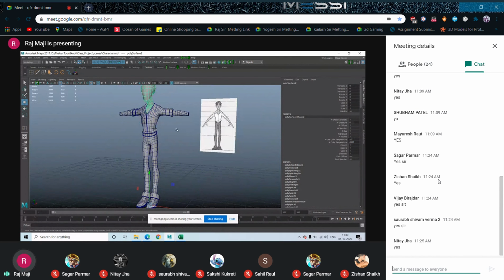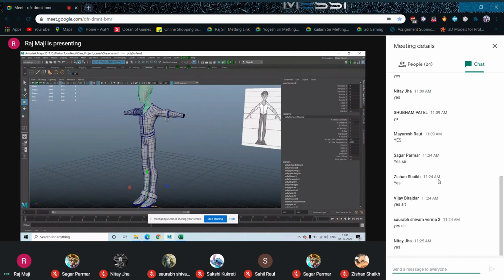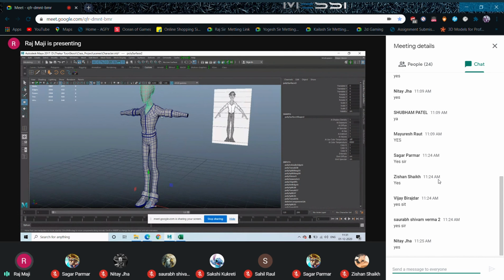And have you seen one thing? I blocked in the entire model according to the dress of this character. Okay, that you need to understand. So you don't have to model the inner surface and then create the cloth. It's not like that. I blocked in itself with the cloth.